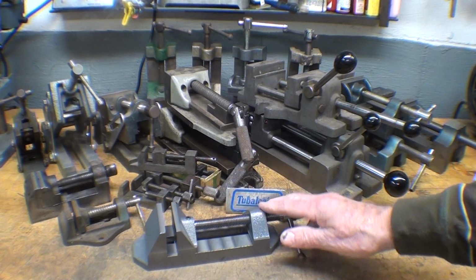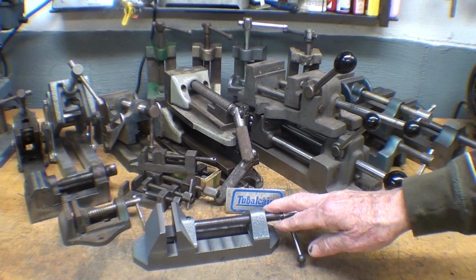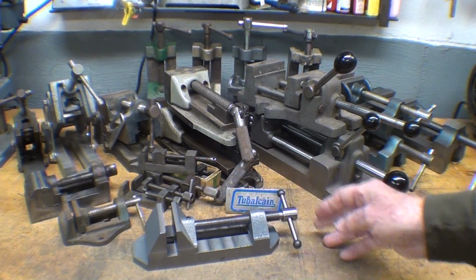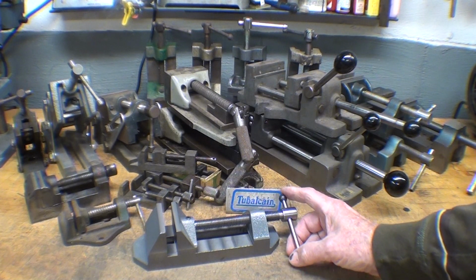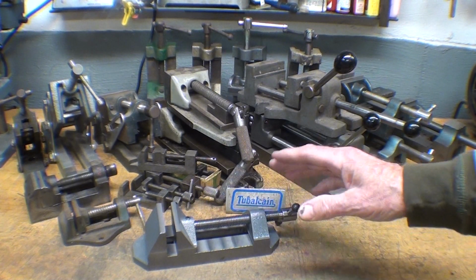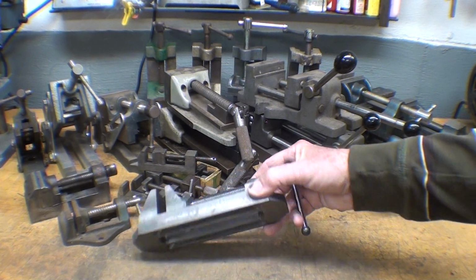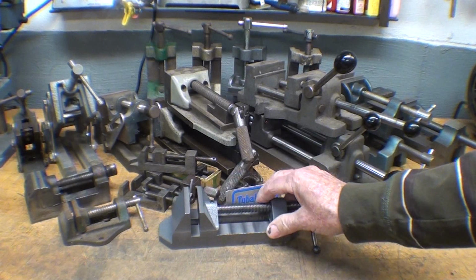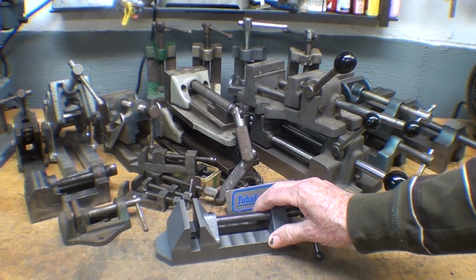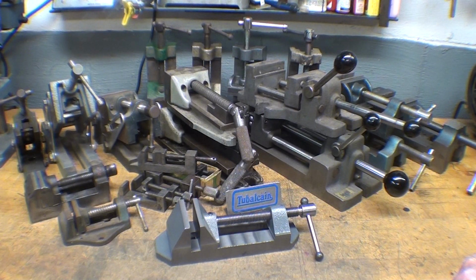In making the video, there were a lot of views on it, very well received for a change. And also a lot of suggestions, advice, blah, blah, blah. So I'm going to cover a lot of that and tell you maybe what I should have done or what I will do in the future regarding this little vise, and talk about where you can get a casting now to make your own. So you may find this interesting, but again, it's strictly talking.